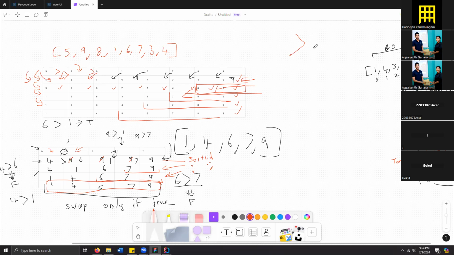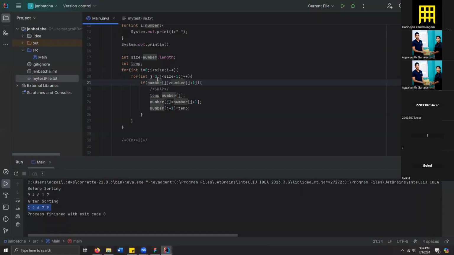And every time you run this condition, there's going to be a memory cost. When you are solving real world problems, there would be a real cost, like the data cost or the cost to fetch the data. So to reduce it, we are going to say size minus 1 minus i.